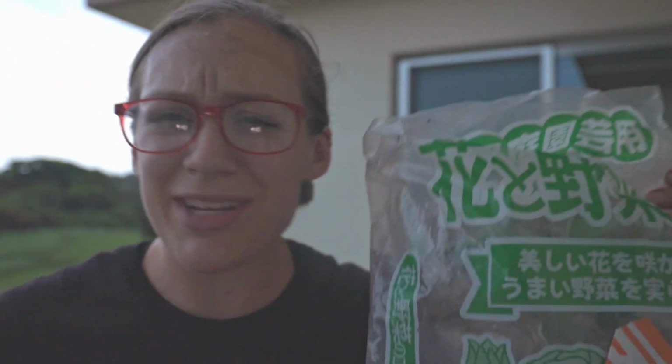You're probably wondering, if you're an environmentalist, why'd you buy dirt and plastic? Well, that's the only option I had. The soil on Okinawa is just not fertile enough that I could just go out and dig up some dirt to put in my pots. I had to buy dirt, which I hate doing, but I had this brainstorm the other day.